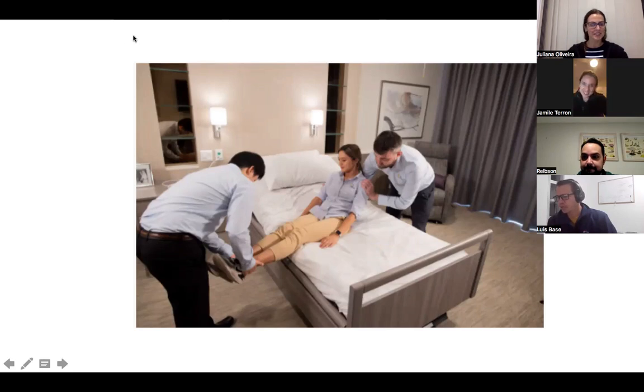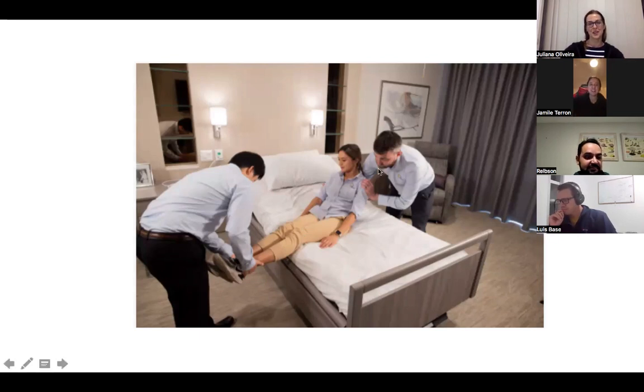Okay, Jamayo, should we write? Yes. So the first picture, what do you think? Is it a safe or unsafe technique? So Jamayo said safe, unsafe, and you have... So what do you think about this picture here? Do you think it's a safe or unsafe technique?